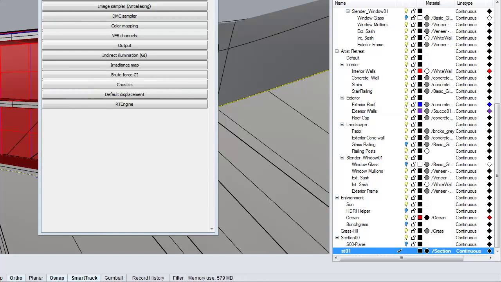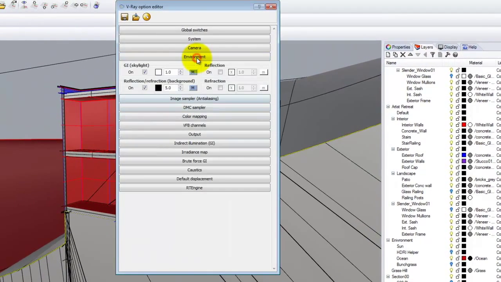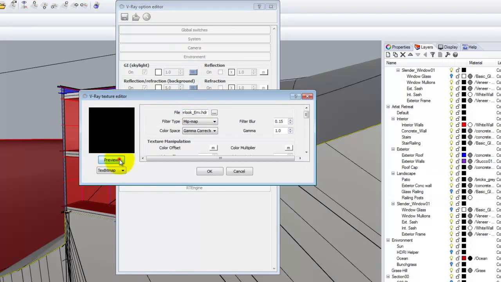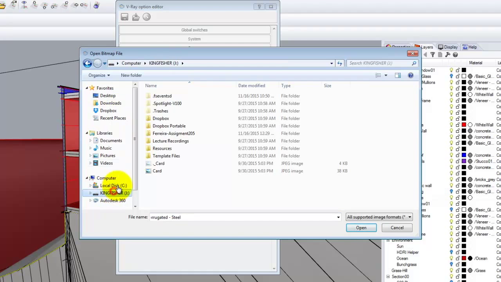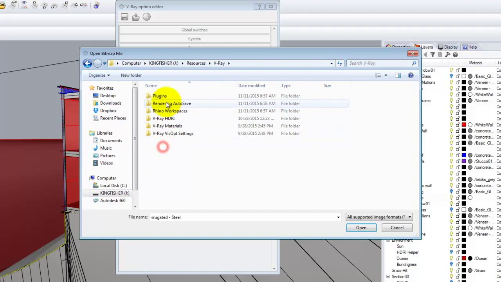Now I want to check a few options before just to make sure. I want to make sure that when I plugged in my flash drive, my environment files, my mapping files came through correctly. If I click preview, I shouldn't get a gray square, so something got lost. So this is the Malibu overlook file. Let me go back here and resources V-Ray.